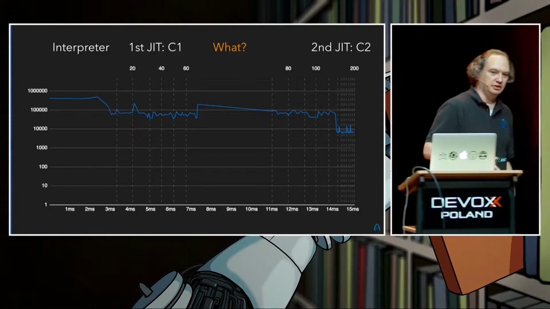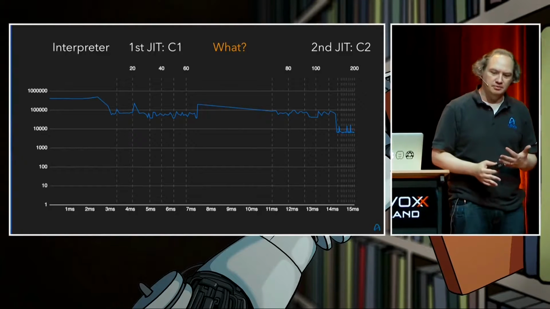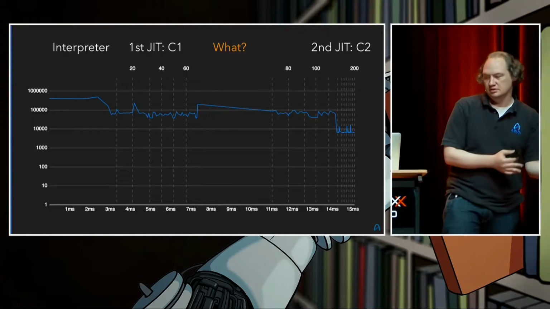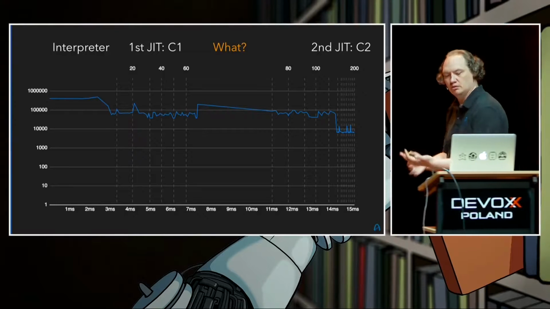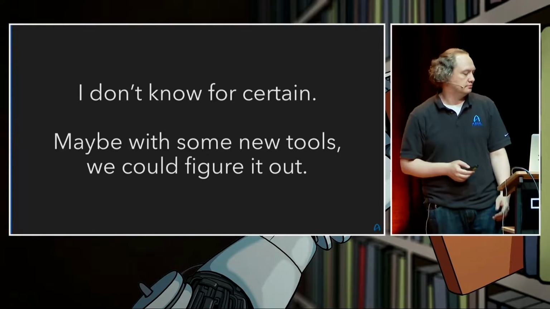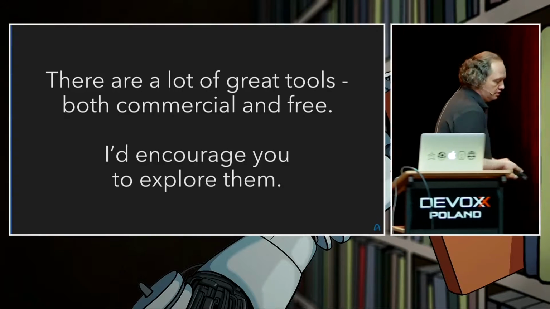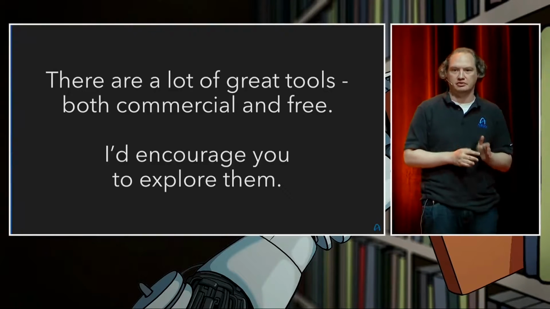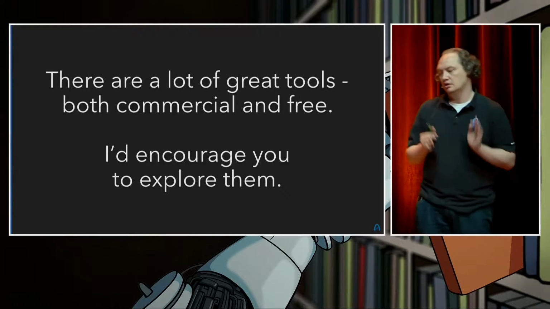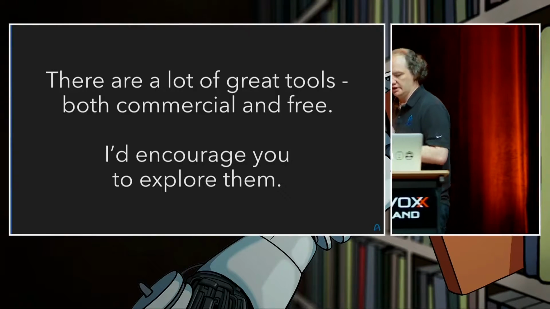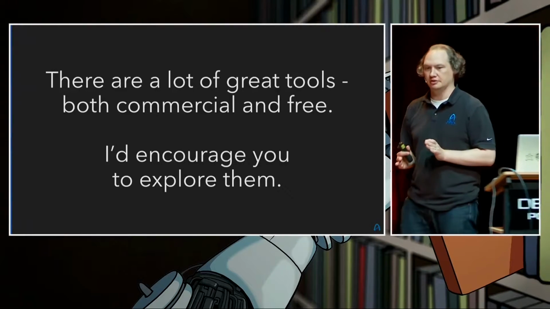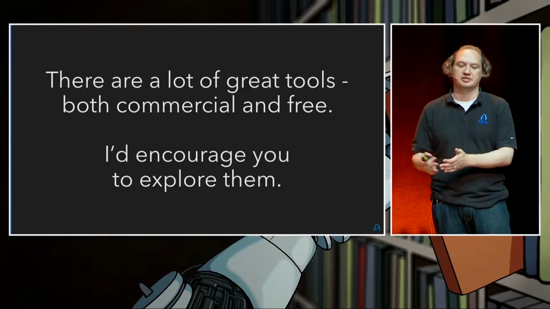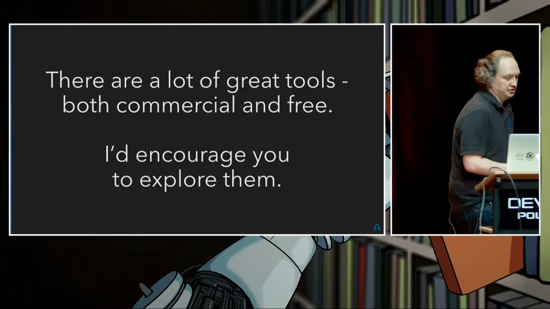I just want you to have a little bit better idea what's going on inside the VM, and maybe give you some ideas on how to go look, hopefully with the off-the-shelf tools, but just so you know what's happening. There are a lot of great tools. I've stuck to showing you the free tools today because I want to give you things that you can go and look at, but there are plenty of wonderful commercial tools, YourKit, Dynatrace. I'm not entirely familiar with all of the capabilities, but I would encourage you to go explore the tools so you can better understand the performance of your applications.